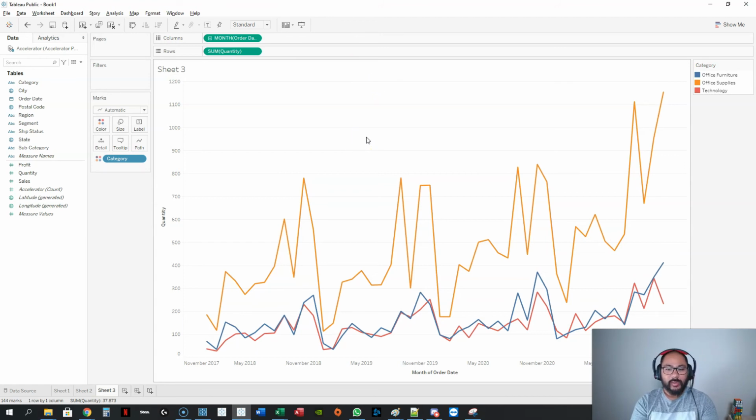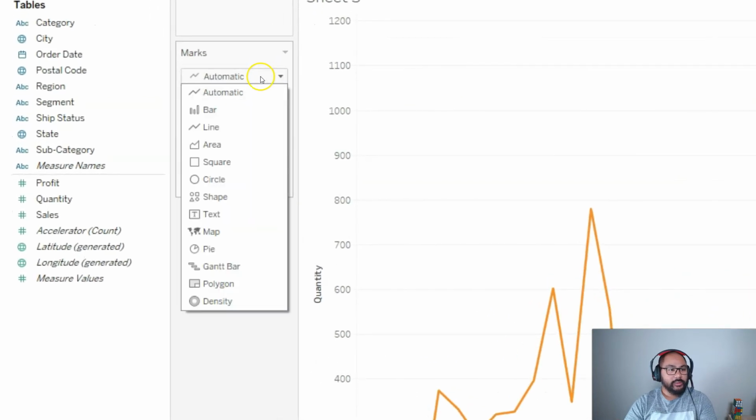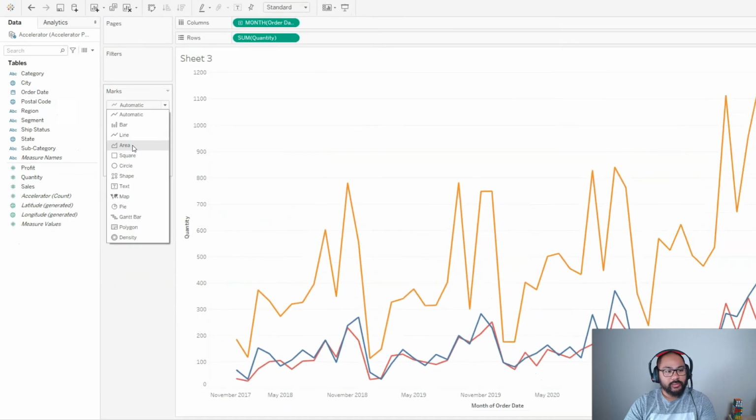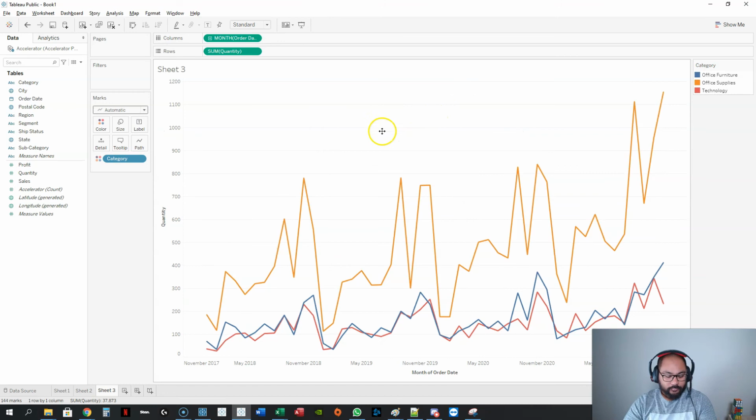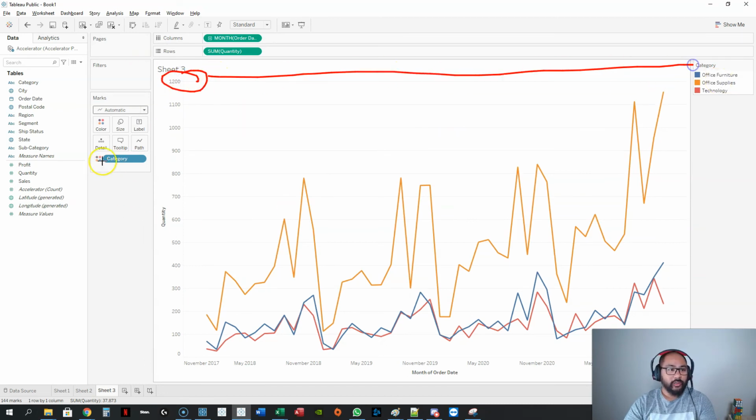And an area chart is basically a line chart with volume, but they're stacked on top of one another. The way I change that is if I open this marks card and I select area, it will force that visualization. So we go area. And you can see what it's done is it's stacked it. It doesn't look like it did because it would happen so quickly. But if I go back to automatic, look at this maximum value here. So 1200 all the way across.